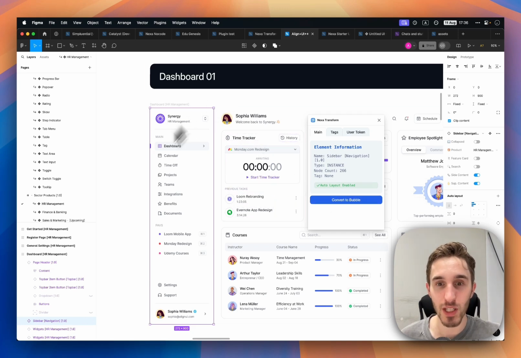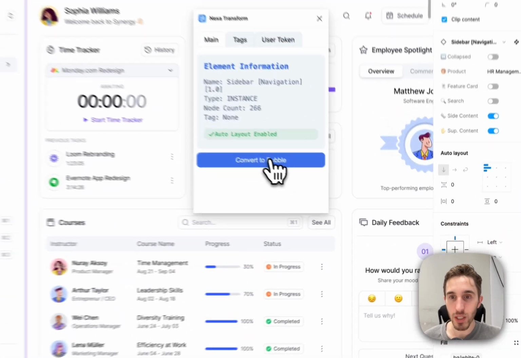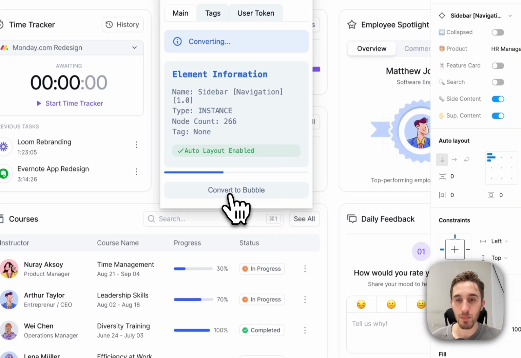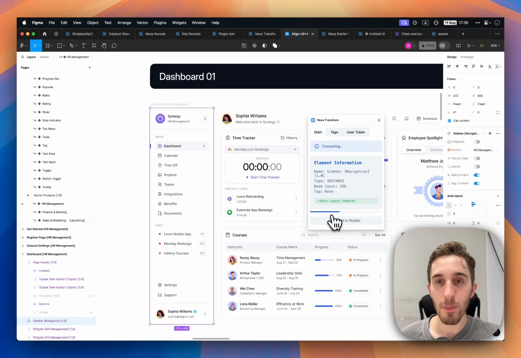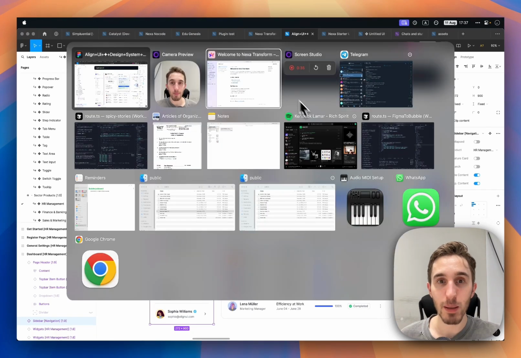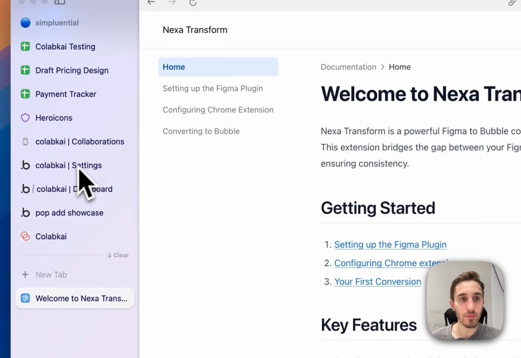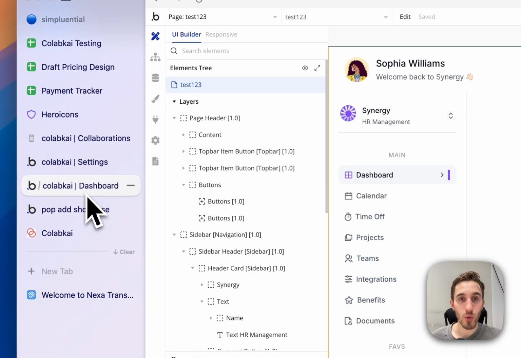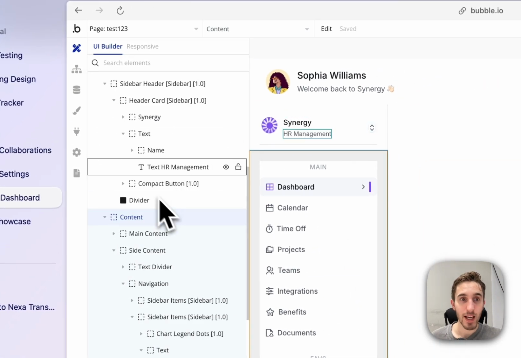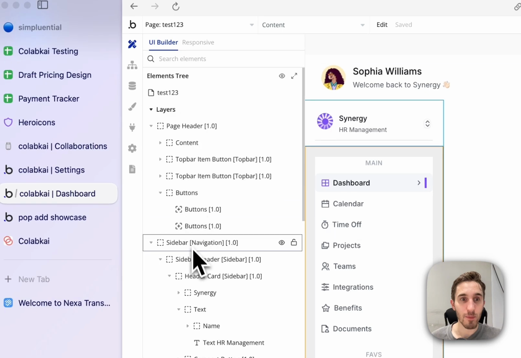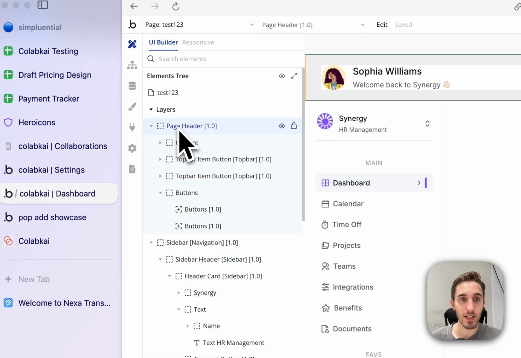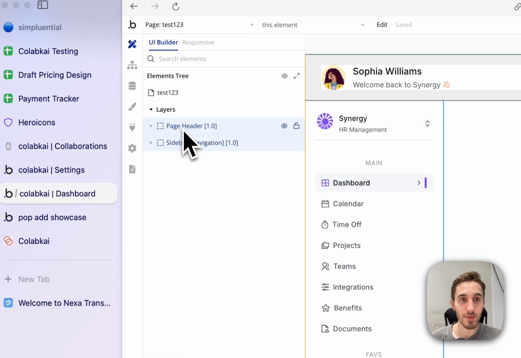Let's say we are building this dashboard and I want to convert this sidebar into Bubble. But instead of going to Bubble and doing it all manually, I can just go here, click this button, wait for some time, then go to my Bubble application, go to the actual app, then delete everything we have here.